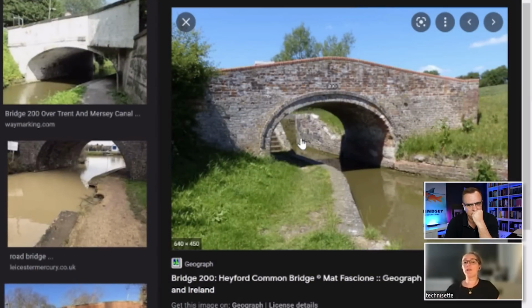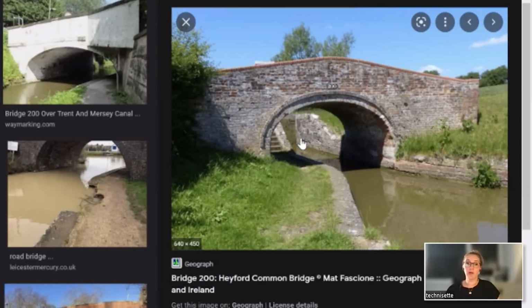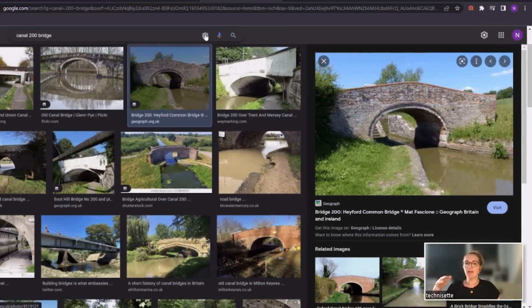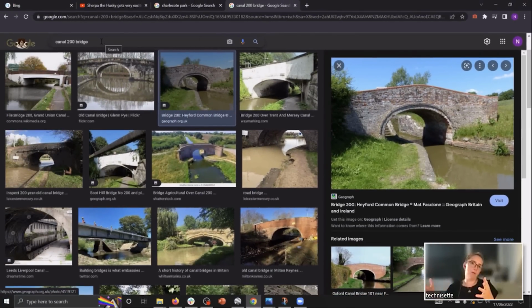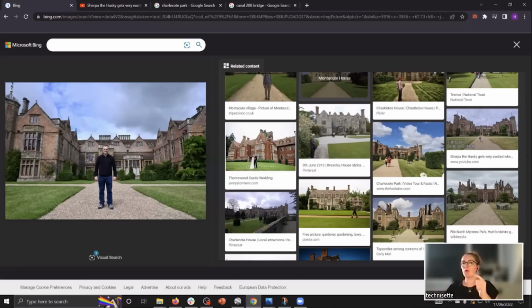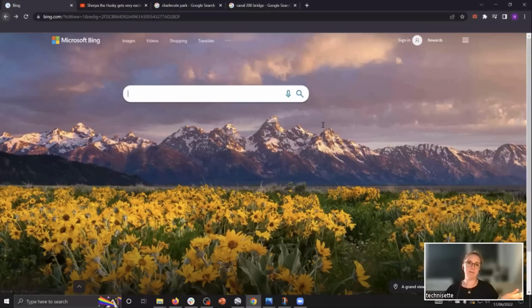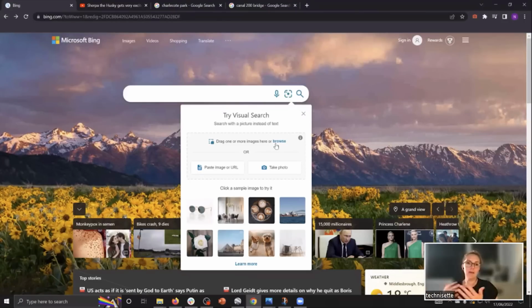So even though it didn't seem that there were a lot of pivot points, like if the number 200 wouldn't be above the bridge, my first guess would be to do a reverse image search to see if I can find similar images where I can find a similar style build of the bridge. But in this case, I was like, this is a bridge, there's the number 200, it's a small canal. I'm just going to be typing in 3 words and see where it takes me. And I was there in less than a minute.